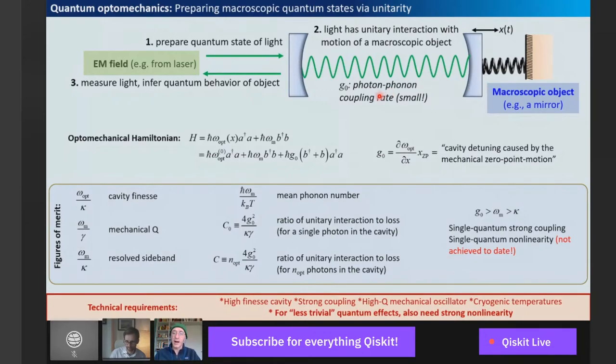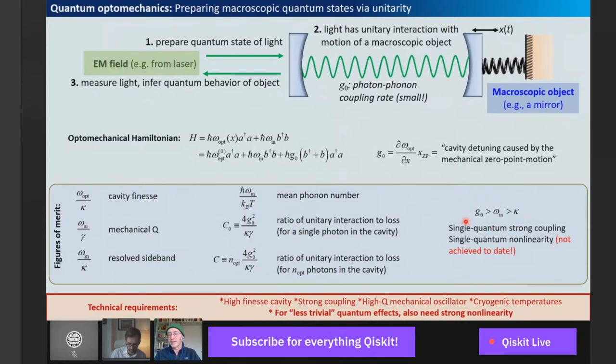In terms of the optomechanical coupling, what we can hope to accomplish with this system depends an awful lot on how this coupling rate compares with the loss rates. One way to think about g0 is that it's the rate at which a photon that is stuck in this cavity exchanges energy with the mechanical oscillator, the rate at which this photon inelastically scatters, leaving behind or extracting one phonon from this mechanical oscillator. And if that's happening very slowly compared with the rate that photons are being gobbled up and phonons are being gobbled up by the environment, then the phenomena you have access to are limited. And if the rate is happening more quickly, well, that's better.